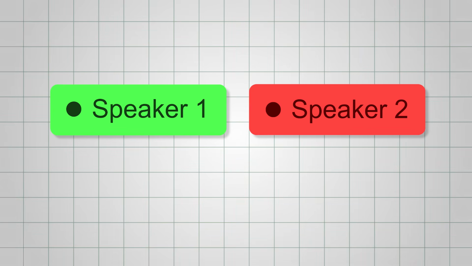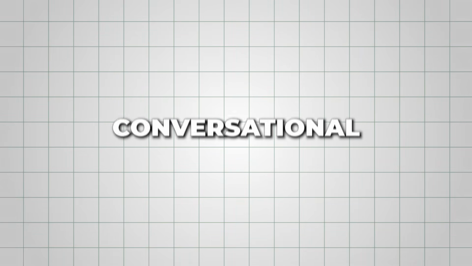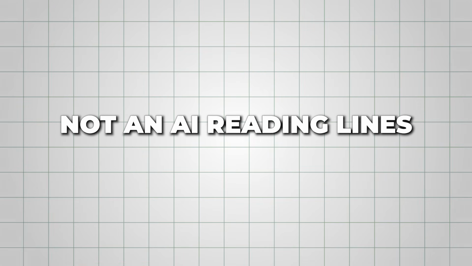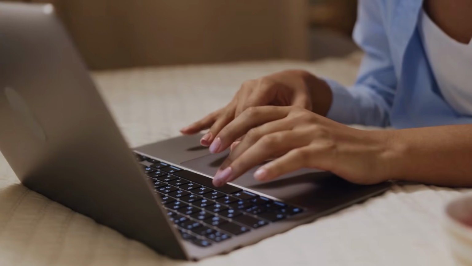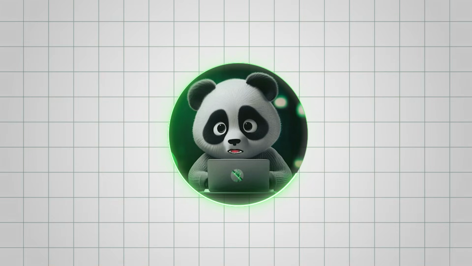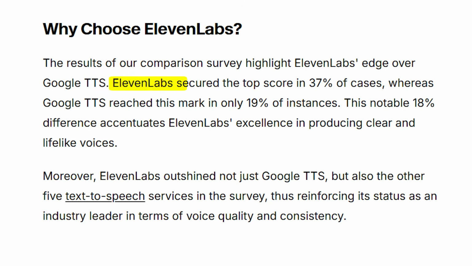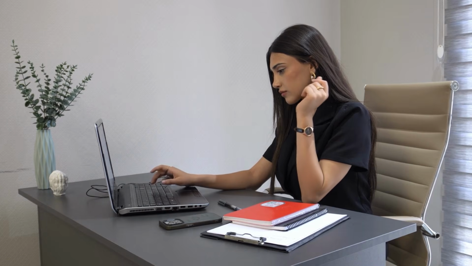This is wild. You get two clearly distinct speakers. The pacing feels conversational. It sounds like a real interview, not an AI reading lines. Overall, after testing Google AI Studio's text-to-speech feature for a few weeks, I feel it's genuinely impressive as a free tool. While it doesn't offer hundreds of voices or advanced voice cloning like ElevenLabs, the quality, emotional control, and ease of use make it perfect for getting professional results for beginners.